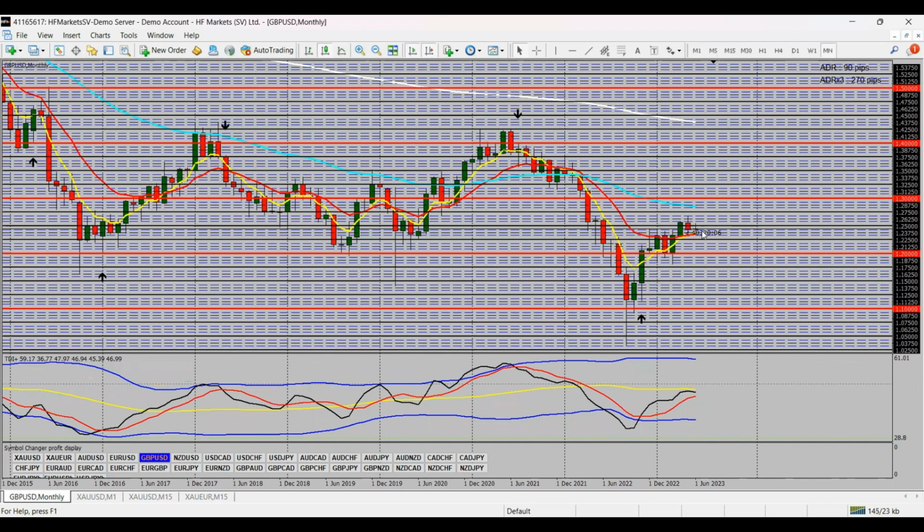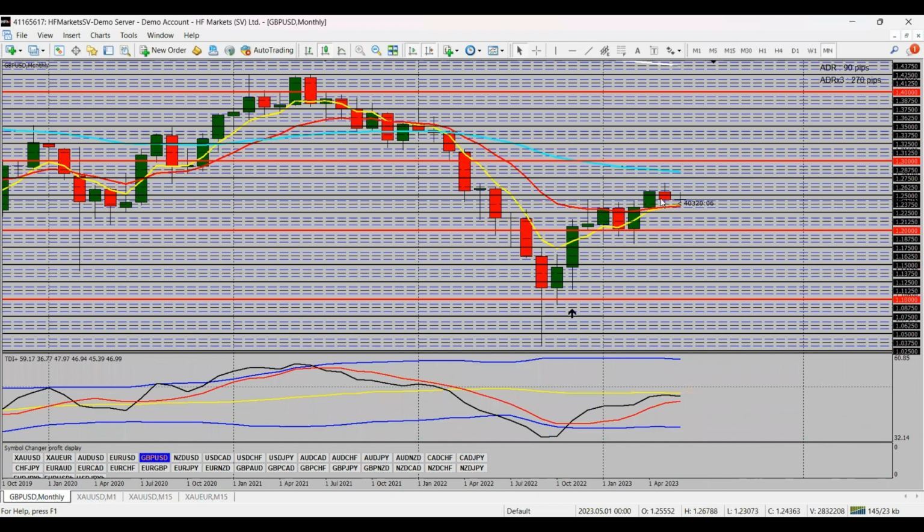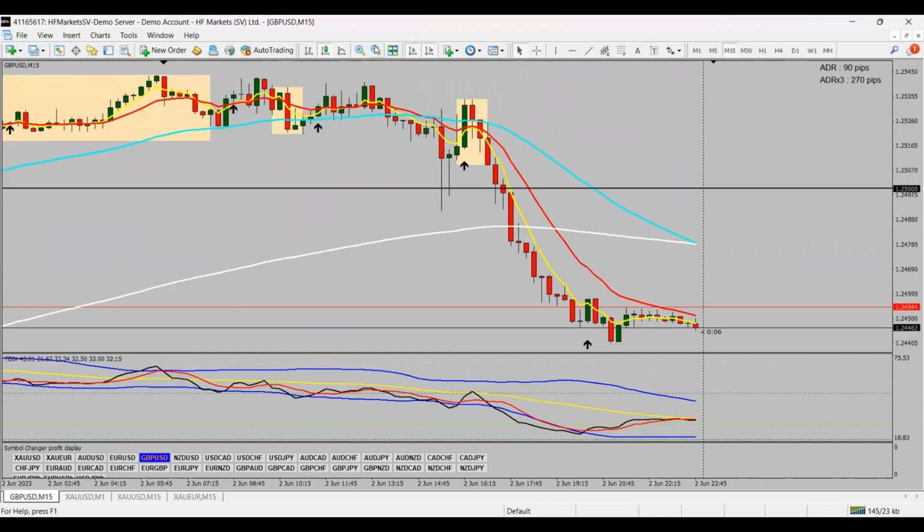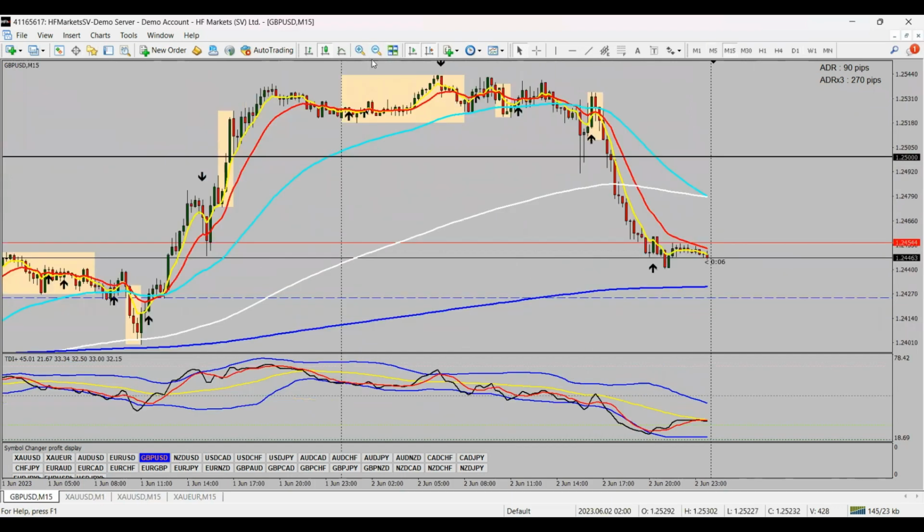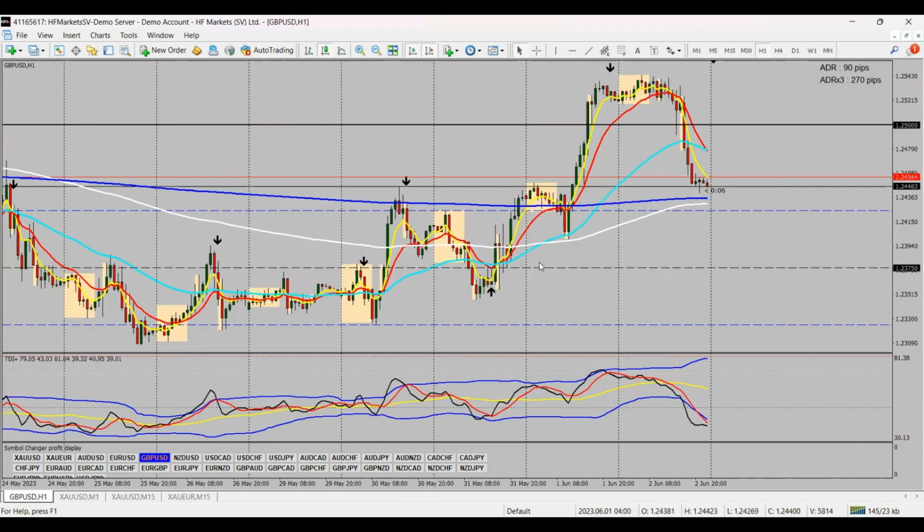Remember, we are at the beginning of the month. The month just started. So if you want to hold GBP USD, let's say for the month or for 2 months, I would definitely be looking for buying opportunities on GBP USD. So once again, we definitely want to take into consideration what is the overall trend. Like I said, if you're looking for intraday trades, let's say you go out to the 1 hour, you see that we're in an overall uptrend on the 1 hour, so you're definitely looking for a buy opportunity.